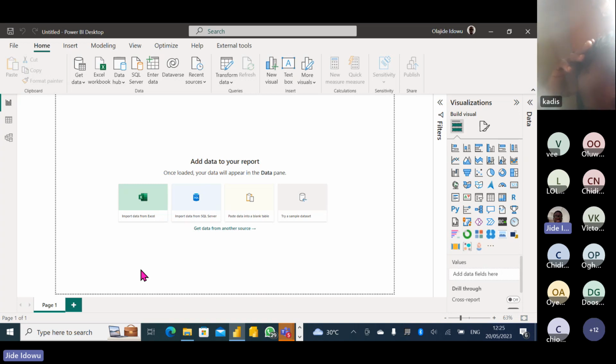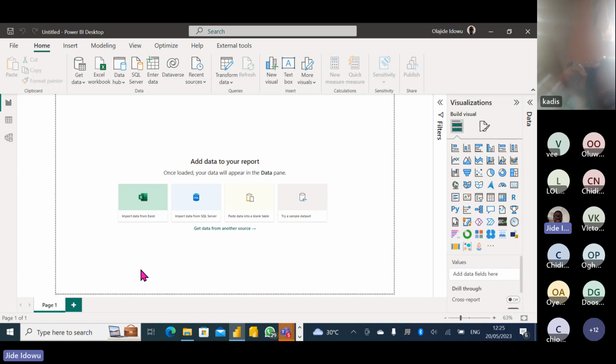The way to go right now in the world is AI, and Power BI has embedded a lot of artificial intelligence into all of their applications. So it makes life easy. In short, if you don't know how to write code, Power BI is one of the easy to use applications for data analysis or for someone that works with large data. A lot of people have come to the conclusion that Power BI is easier than Microsoft Excel.